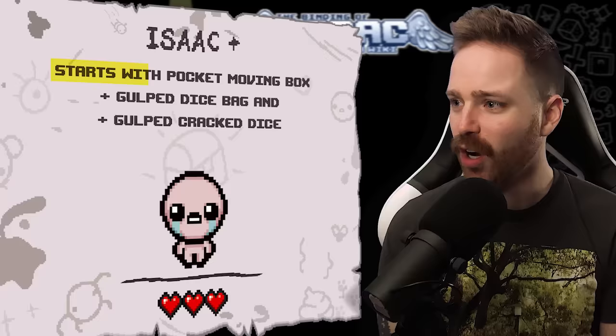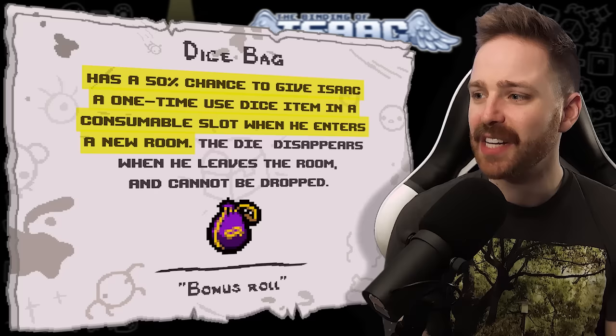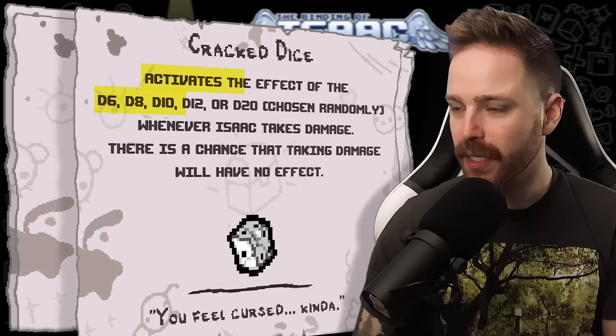Starts with pocket moving box plus gulped dice bag and gulped cracked dice. Dice bag has 50% chance to give Isaac a one-time use dice item in the consumable slot when he enters a new room. And cracked dice activates the effect of D6, D8, D10, D12, or D20 whenever Isaac takes damage.